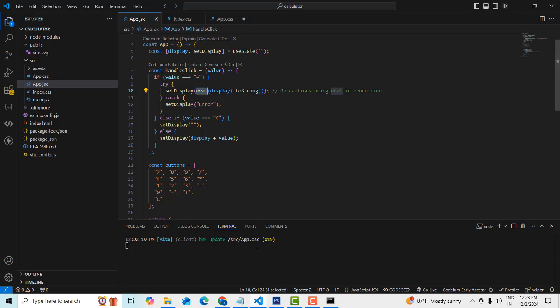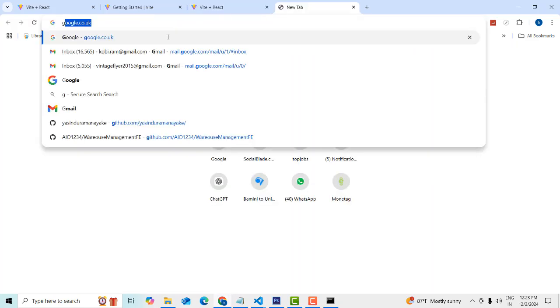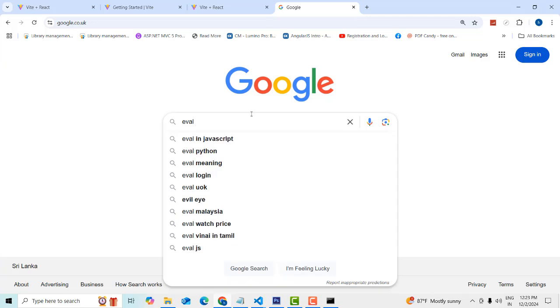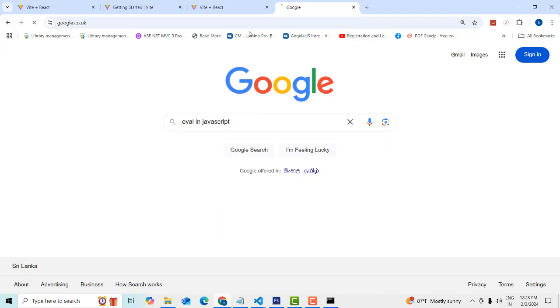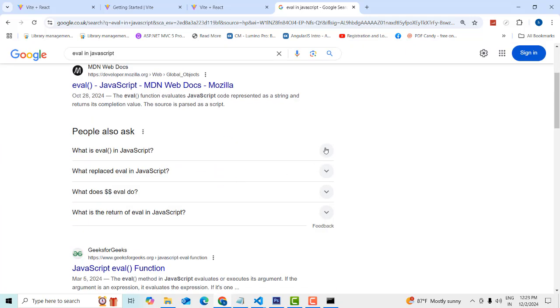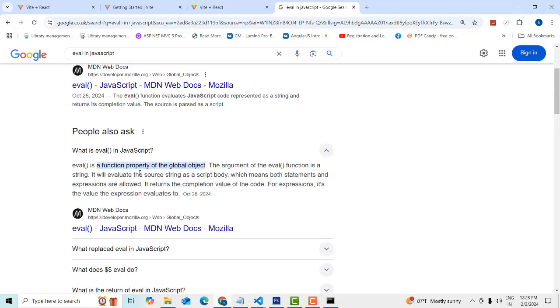If you want, go and search on Google: what is the meaning of eval in JavaScript? The eval function takes an argument, an expression, one or more JavaScript statements for evaluation. This function will calculate all the things.